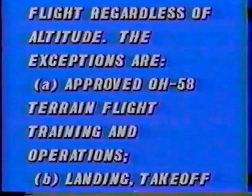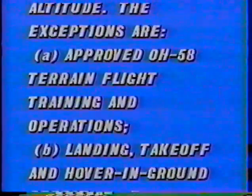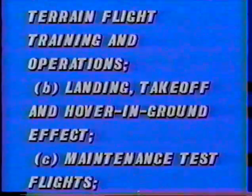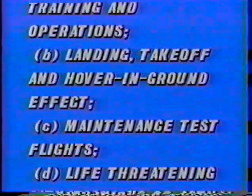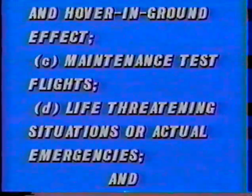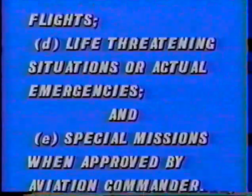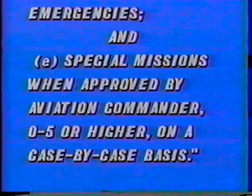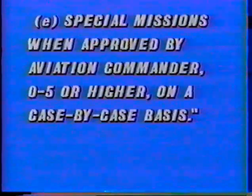The exceptions are: A, approved OH-58 terrain flight training and operations; B, landing, takeoff, and hover in ground effect; C, maintenance test flights; D, life-threatening situations, actual emergencies; and E, special missions when approved by aviation commander, O5 or higher, on a case-by-case basis.